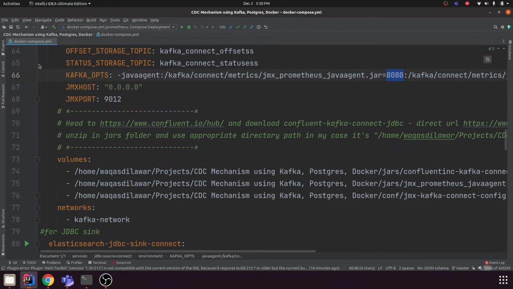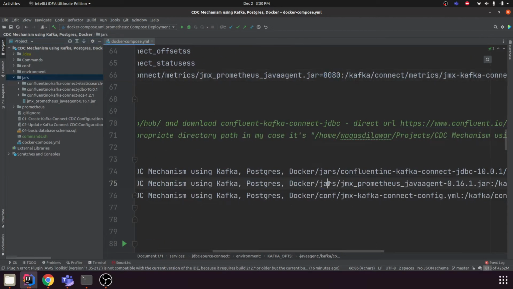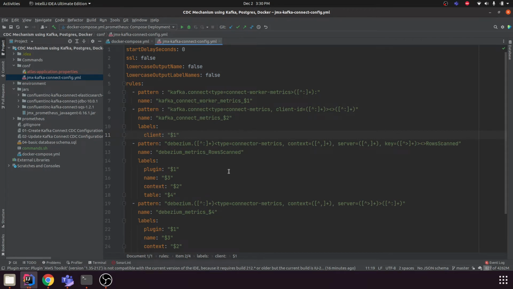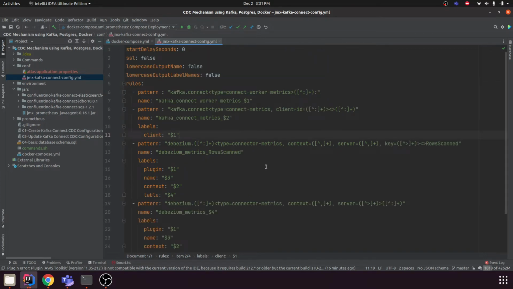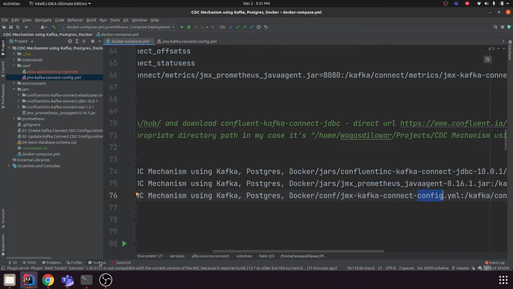As I can show you, we have a jars folder, and inside that we have the JMX Prometheus Java agent jar. For the configuration file, we have it right here. It is a pretty standard JMX Kafka Connect config file, used to format the changes which Kafka publishes as metrics. So, let's run it.